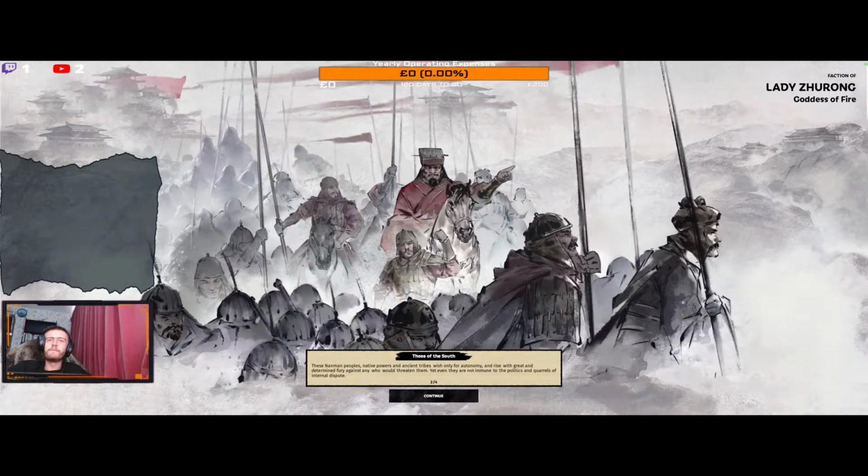Native powers and ancient tribes wish only for autonomy and rise with great and determined fury against any who would threaten them. Yet even they are not immune to the politics and quarrels of internal dispute.